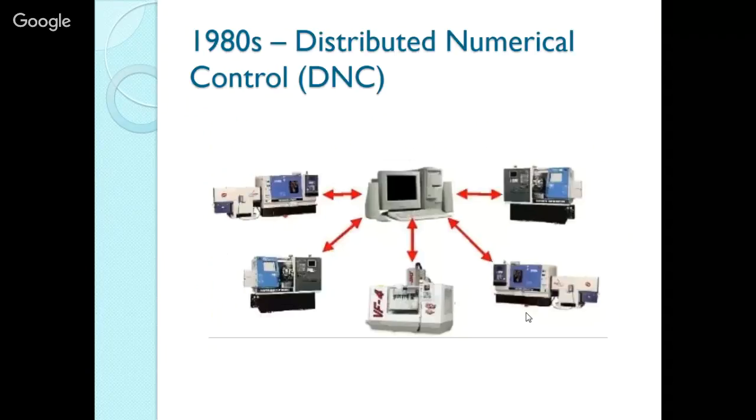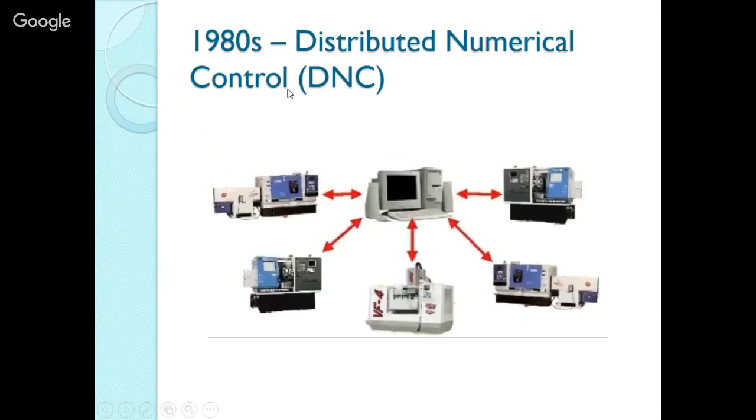A very important step toward digital manufacturing happened again in the 1980s with the development of the distributed numerical control system, DNC. It is also called direct numerical control system. So earlier, up to CNC machines, an individual machine was being controlled by a computer. After the CAD model or non-CAD model, the engineers would prepare the process plans, decide what tooling is required, and based on that, the NC code or the numerical code was written and given to an individual machine. And using that code, the machine would carry out the machining of the component. So you had to carry the numerical code, you had to feed the G code, M code program to each and every machine on the shop floor.